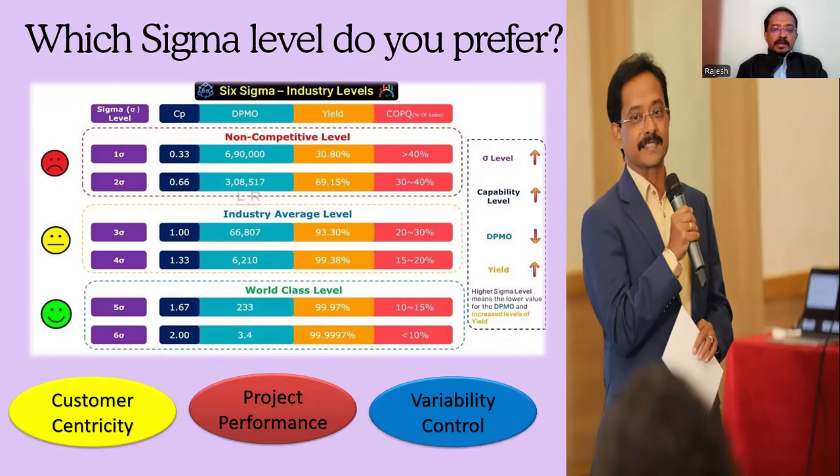See, think of it like this, okay? You are admitting one of your relatives to the hospital, right? Which hospital do you go to, right? You will go to a Six Sigma hospital or a Five Sigma hospital or to the One Sigma hospital, right? Here, the chance that the patient may be lost is 690,000, but here it's only three. Even three is very critical, right? If it is another industry like airline or railway, how many errors or how many accidents we are getting, right? It's very limited. So this Six Sigma always focuses on customer centricity, project performance, and variability. That's what it's focused on.